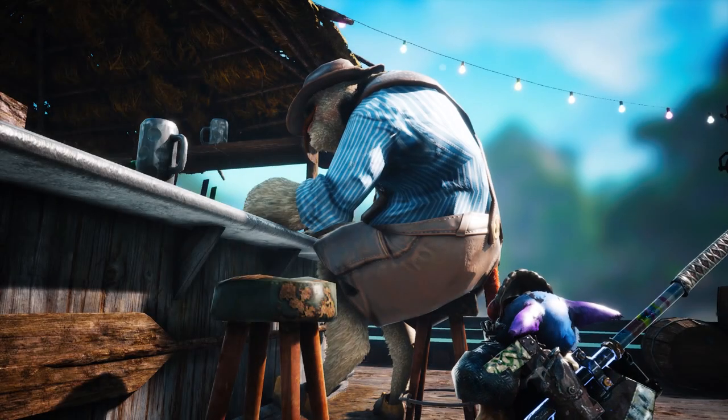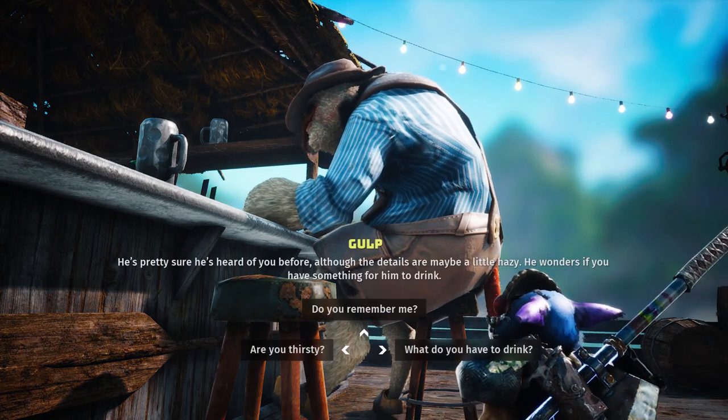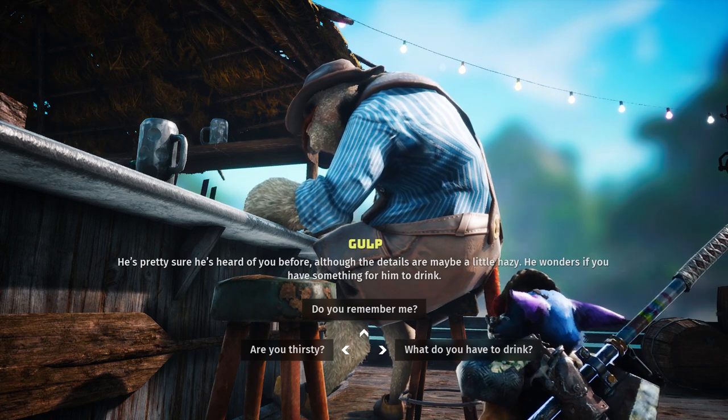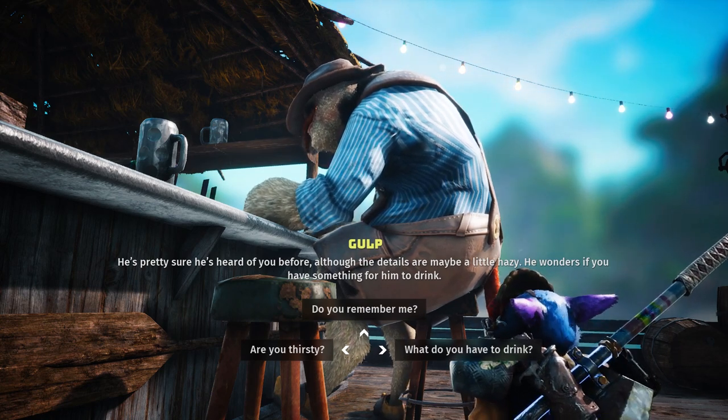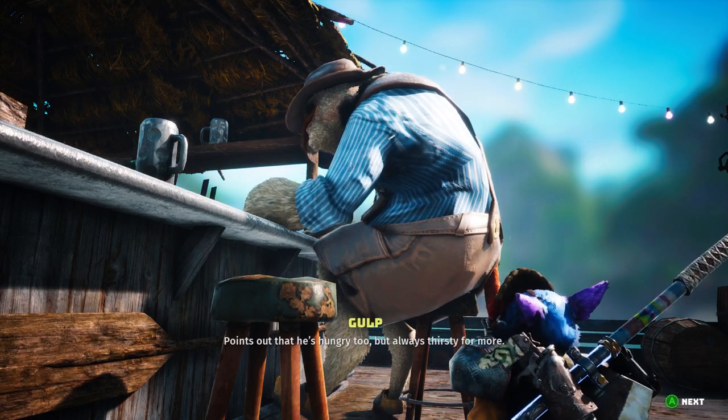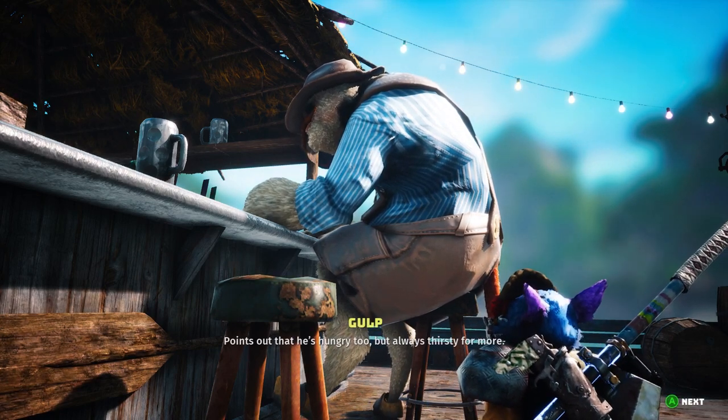He's huge. He's pretty sure he's heard of you before, although the details are maybe a little hazy. He wonders if you have something for him to drink. Are you thirsty? Oh, Manu Gillen points out that he's hungry too, but always thirsty for more.